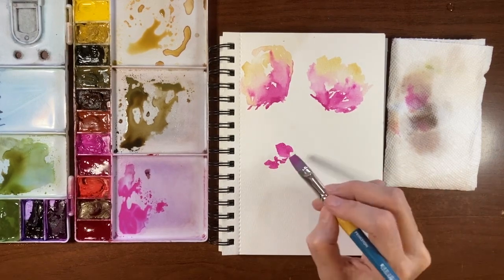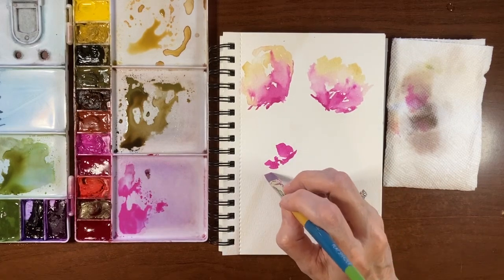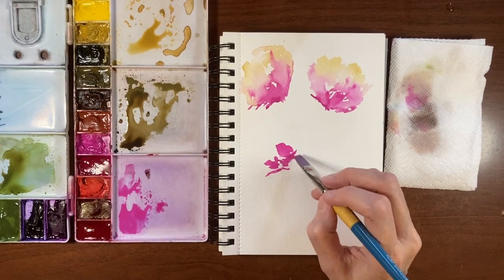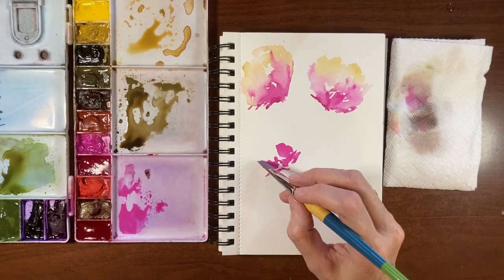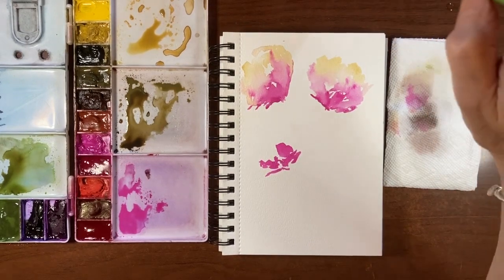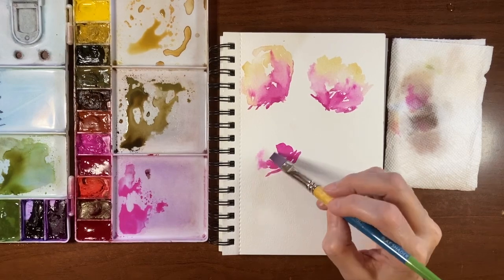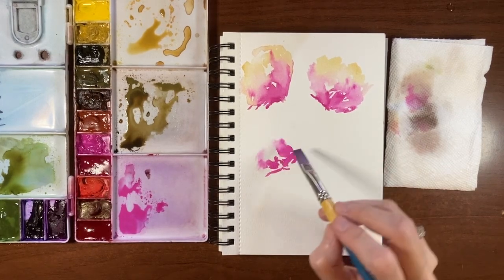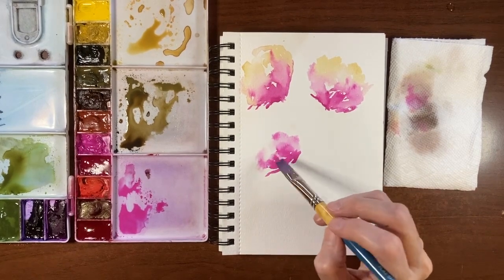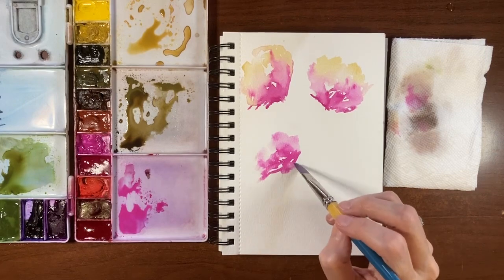So you see, I'm just trying different things. I'm turning my brush, using the fine edge on it like that, using just a corner, pushing that paint around. Okay, so you've got your base of your flower established, and I'm going to rinse off my brush. It's still wet, and I'm just going to kind of push this paint around. And you can see, because these bristles are stiff, that it's not flopping around. So you can really control that paint.